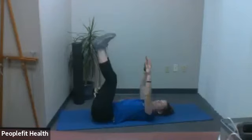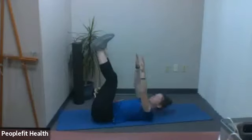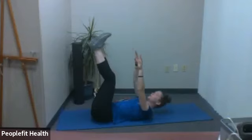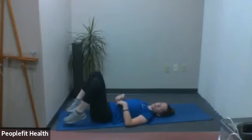So 40 seconds, and here we go. All right, just a slight little lift up and back down. If you need to bend your knees or you've never done them before, that's totally okay as well. Again, nice controlled slow movement. Just a little lift up. And we'll do two more. And last one. Very nice. Go ahead and lower your legs back down to the floor.